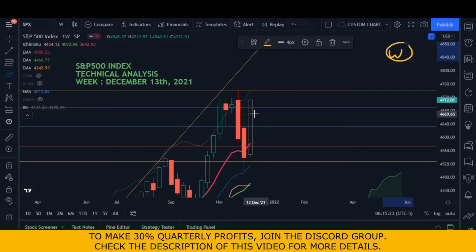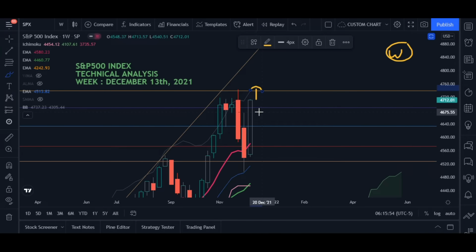The interpretation of this very heavy bull candle is that in the next candle that is going to form, particularly on Monday, the market will try to move up. I'm not saying that on Tuesday, Wednesday the market will try to move up, but particularly on Monday you can see that there is something pushing up the market. It is basically the reaction from this particular candle, and nothing else. This will be more clear on the daily chart.